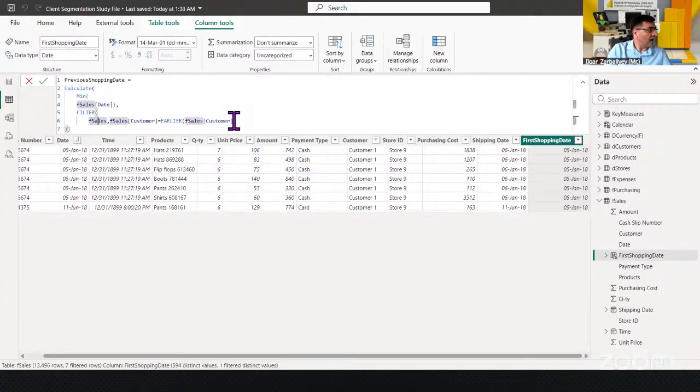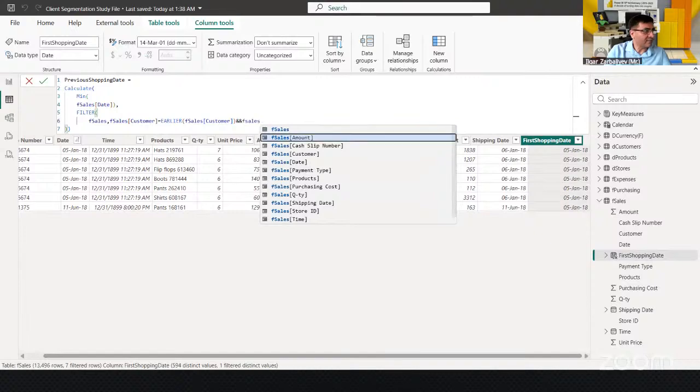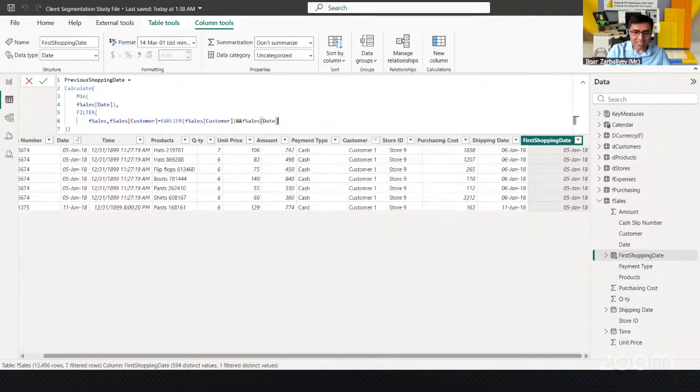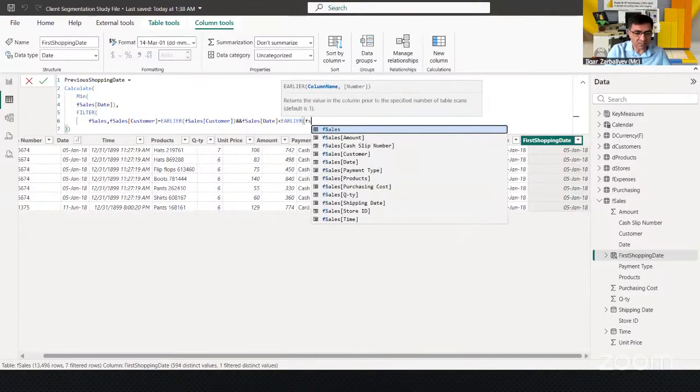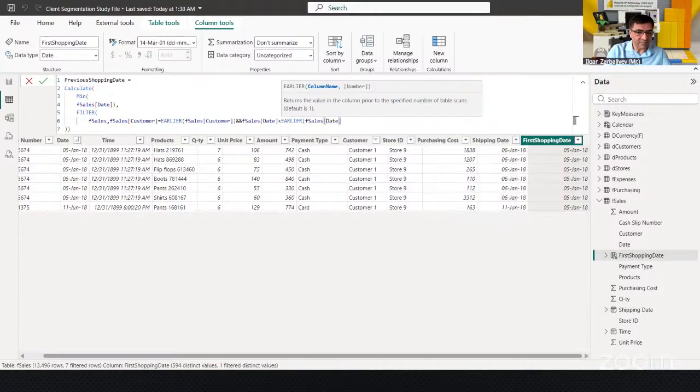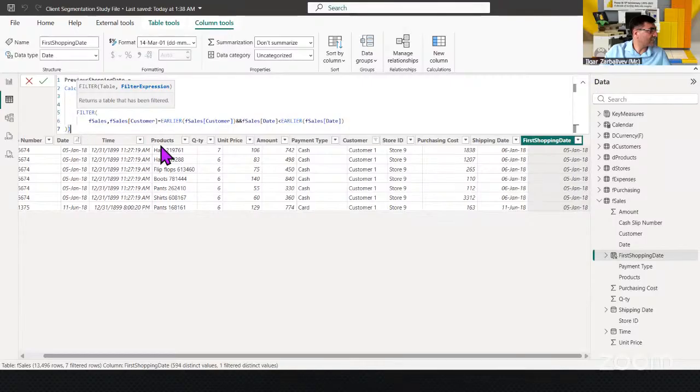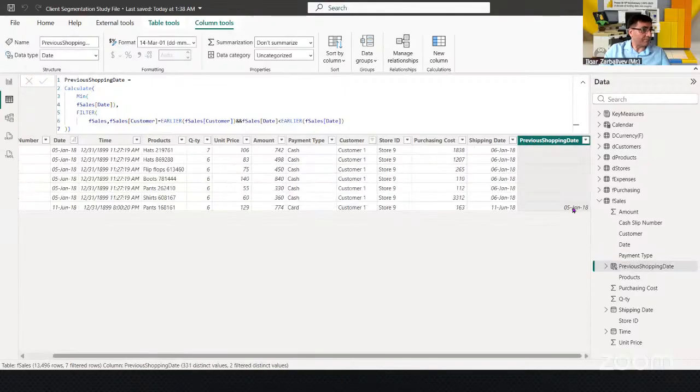And here I'm going to add one more criteria or condition, saying double ampersand, if sales date must be less than the earlier function here, which is also used: if sales date, right? Closing parentheses, and let's say yes, now it works. Yeah, we get this one.